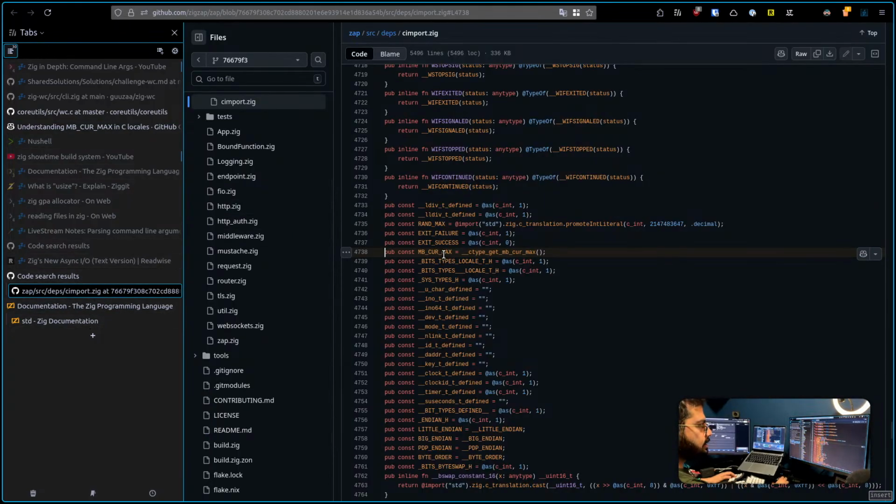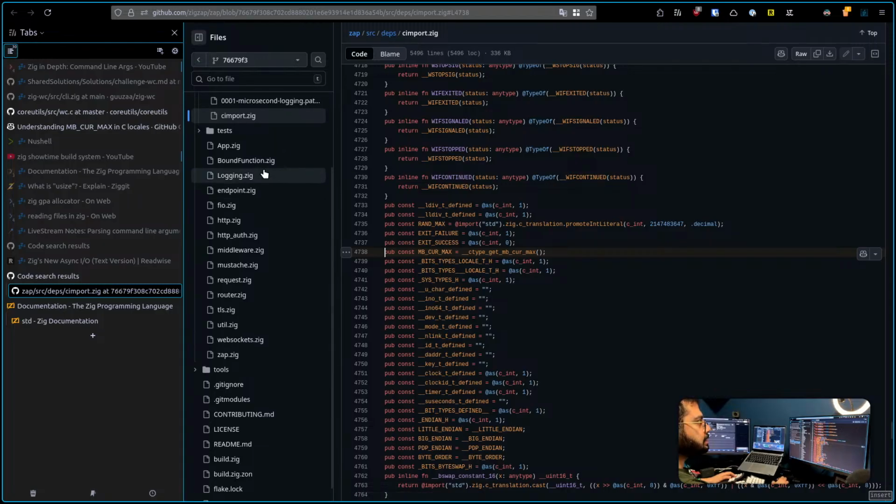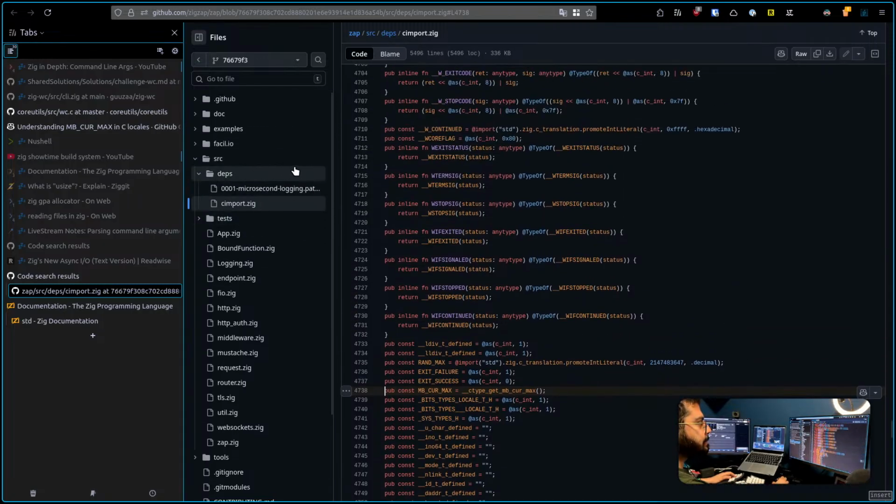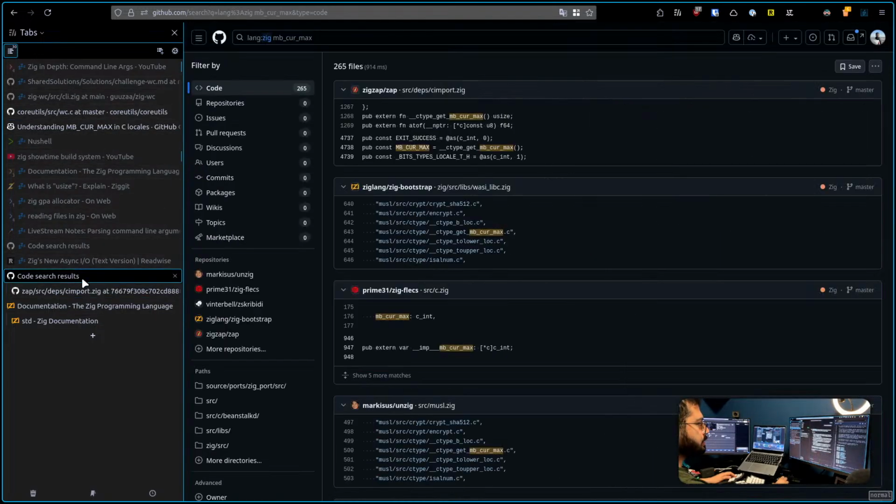Here it says it's the src deps. Oh, this is Zap, it's not Zig itself. I was mistaken. Let's see who else is using this.